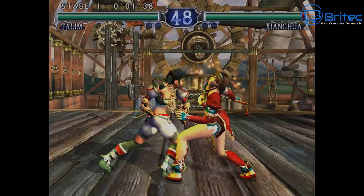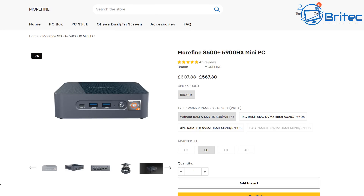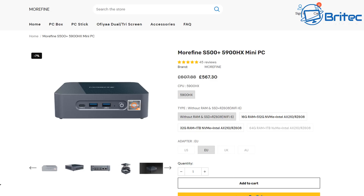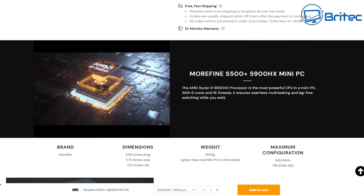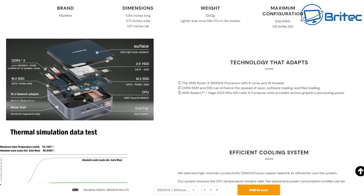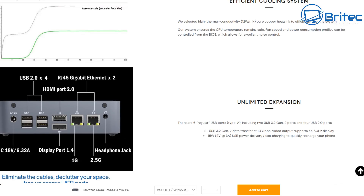If you want to do Photoshop, video editing, or watching YouTube, you can do all of that with this mini PC — it's a pretty powerful little machine. People always mention the price, and yes it is £567, but you're getting a lot of spec packed into a tiny device with bleeding-edge technology. If you want a cheap mini PC there are cheaper options, but don't expect to achieve what you're seeing in this video.